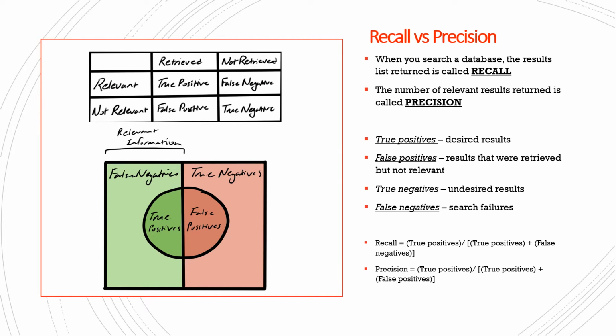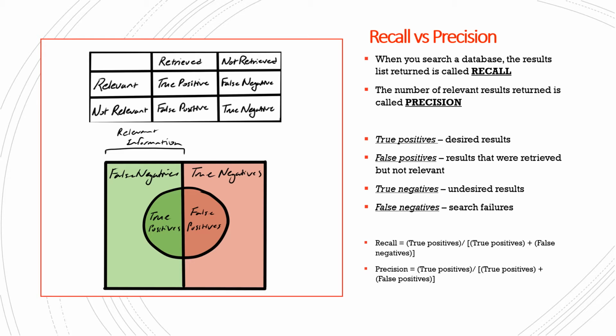I want to start off by providing the definition for these two terms, as these will determine the effectiveness of a search. When searching a database, the results list returned is called recall, while the number of relevant results returned is called precision. When a search engine's job is to return all of the results that are relevant and filtering out any that aren't, it is these two qualities that will measure how well the search engine does its job. So, just to recap and clarify, recall is more of a focus on retrieval, while precision is a focus on relevance.